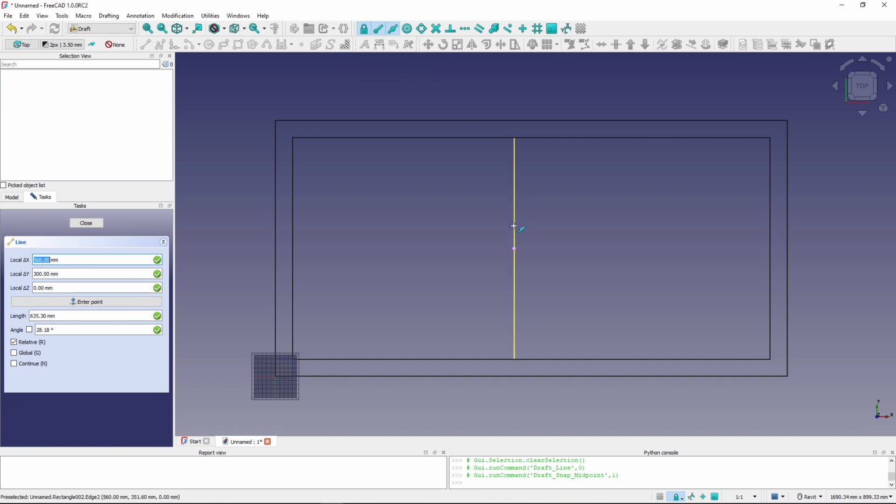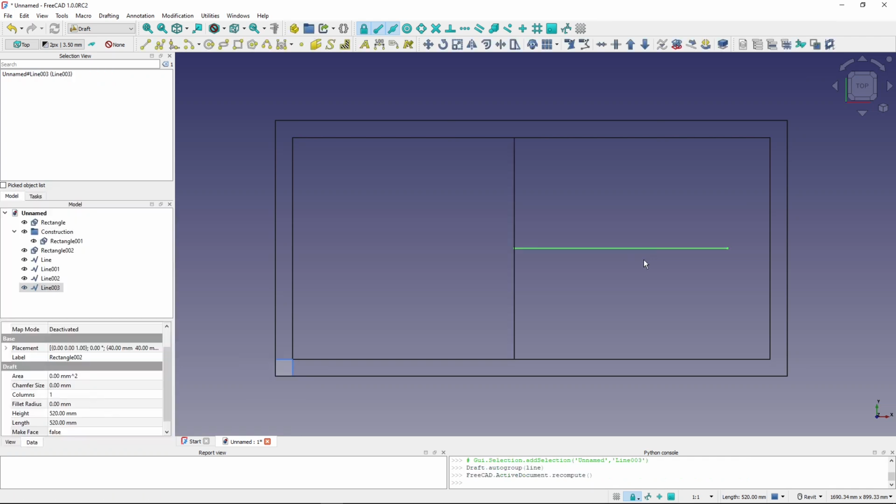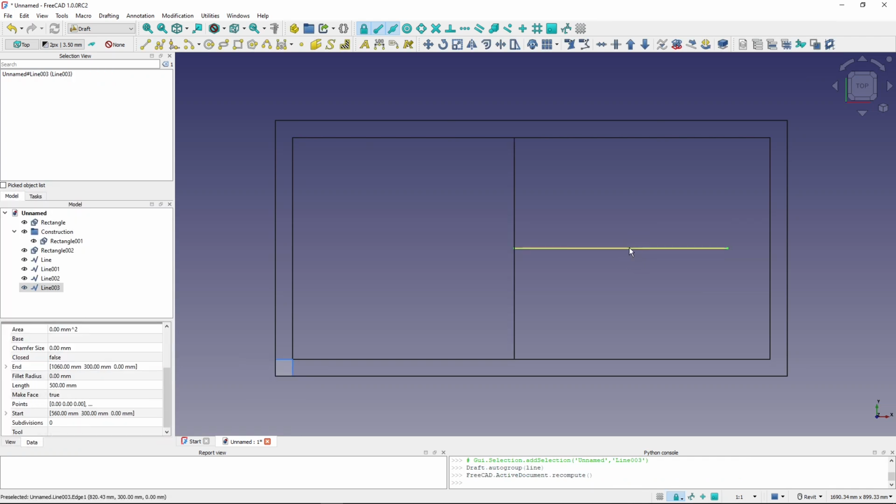And now if I'm hovering mouse here, I'm snapping to the midpoint. If I hover my mouse here, I would be snapping to the endpoint. So I want to snap to the midpoint, click, and again hold Shift and type in 500 millimeters. So this line is created.